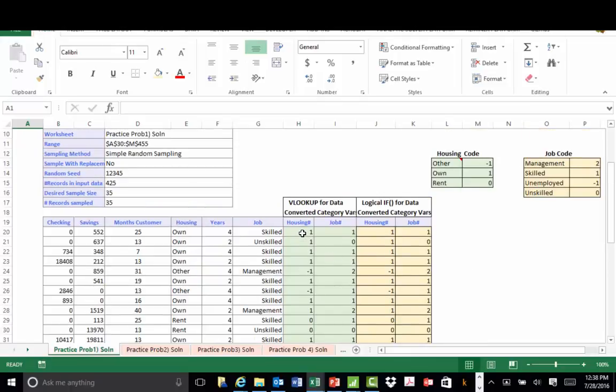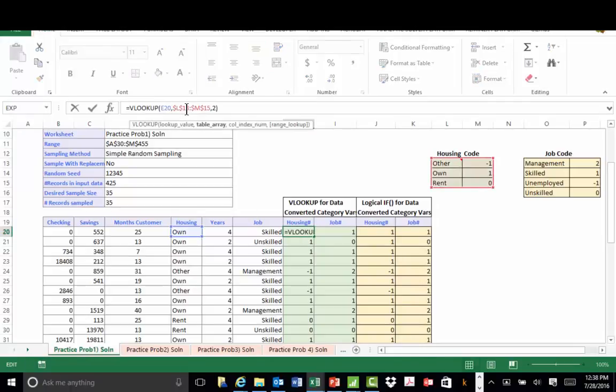So how do I convert housing into a numerical value? Well, it's a VLOOKUP, and the VLOOKUP says take this value of housing, which is a text value, own, go over to the table and look for it, and return the second element in the table, which is the second column. Now remember, these tables have got to be constructed in ascending fashion. So the A would be here, B here, C here.